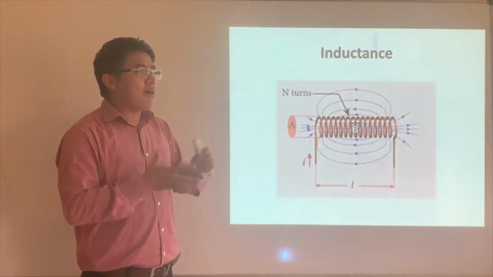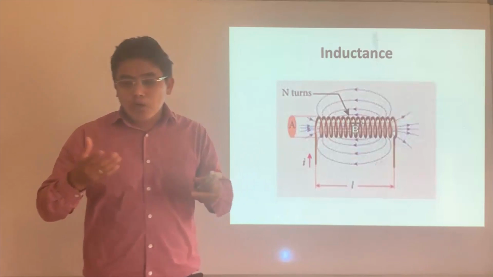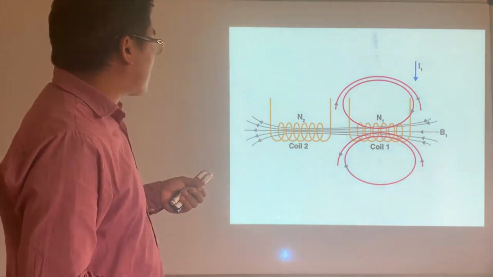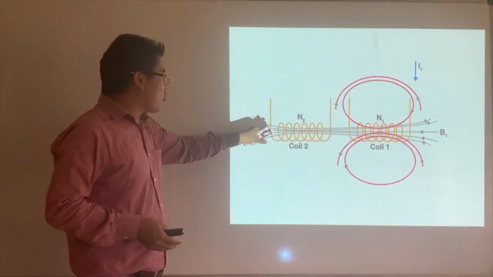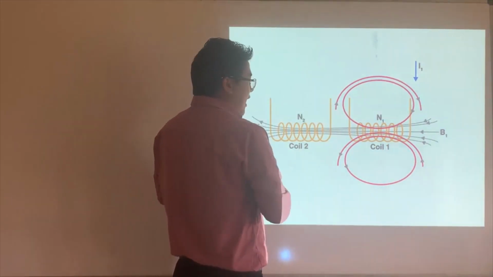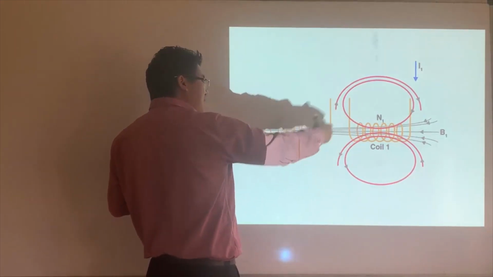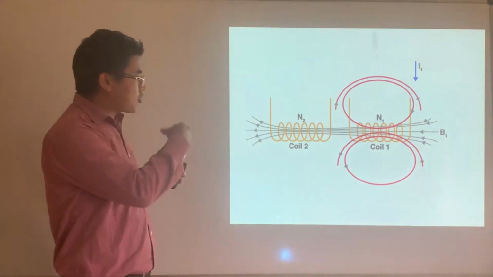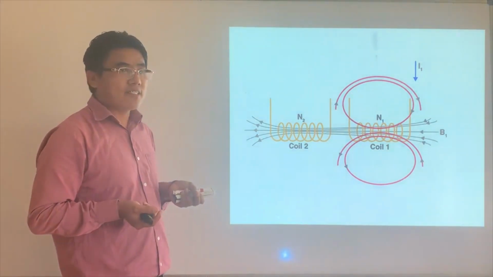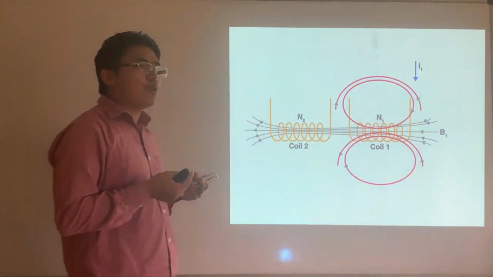Alright, so look here, we talk about two cases, right? The first case is that I have two solenoids, and I have a current in this solenoid. Because of the current in this solenoid, the magnetic field or magnetic flux is given to the next solenoid, solenoid 2, alright? And how it is done is given by what we call inductance. So this is what we have, two solenoids. So we call it mutual inductance.